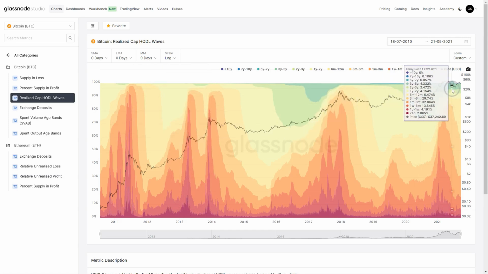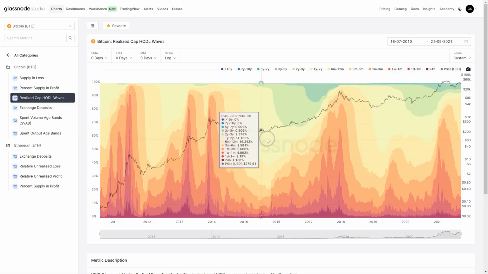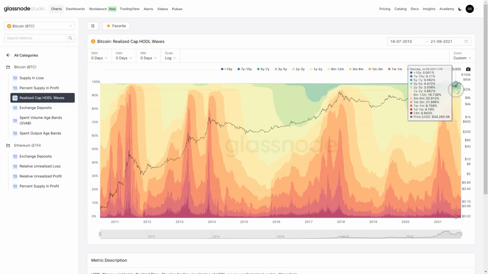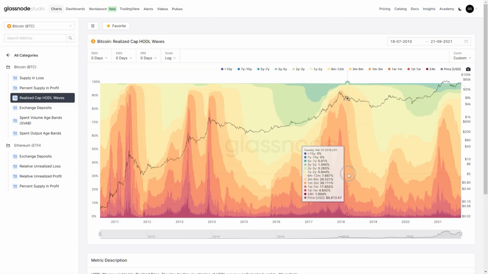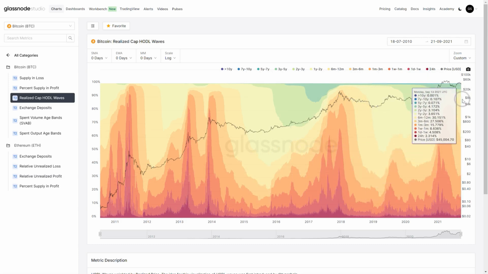Look at the long-term hodlers. They have been diluting a portion of their coins, but look at these guys, the ones that have been holding for 5 to 7 years. They haven't sold a damn thing so far. 5 to 7 years are the ones who bought in 2015. These guys, they are not selling the rip. They're holding. And that means one thing to me. If these guys are still holding, they've known 2 bull markets. They are not the short-term gamblers. They are the long-term hodlers, those who have the money and the knowledge. And therefore, if they don't sell, neither will I.